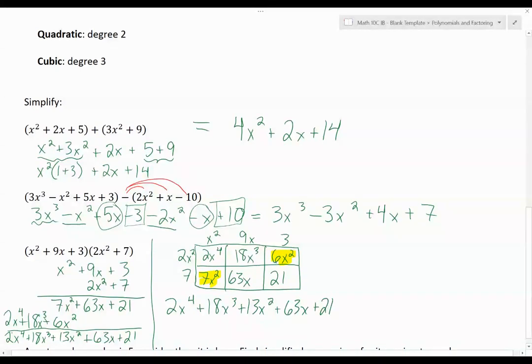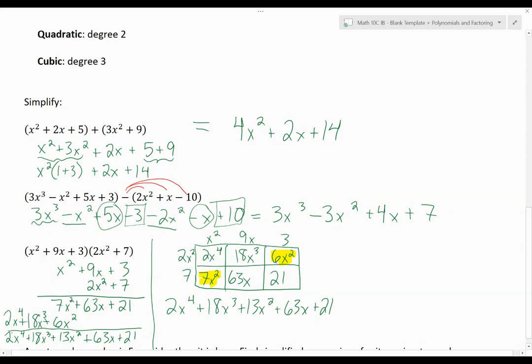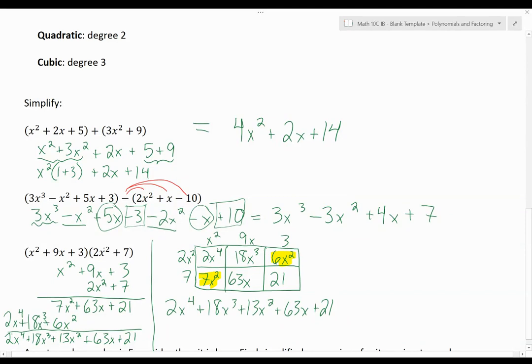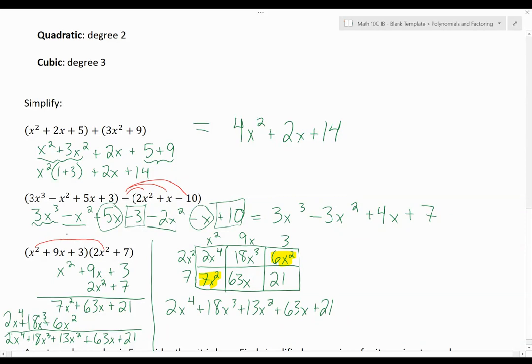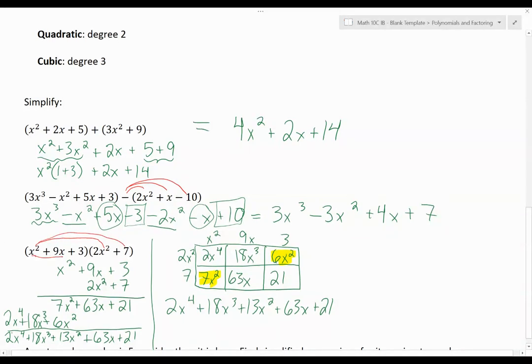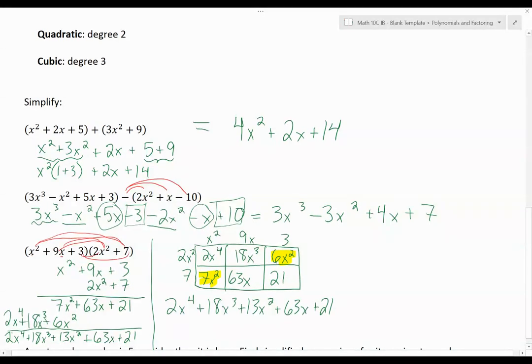I'm not going to fully do the other multiplication, but essentially what I would do is organize it horizontally. So I usually do bother drawing this bar. I would draw that bar and write that multiplication. Then I would do this one, then this one, and then this one, and then this one, and then this one. That can get a little messy, but as you get more comfortable, or if you're multiplying things that only have, say, a binomial times a binomial, where you don't have nearly as many multiplications to do, this might be the quickest way for you.